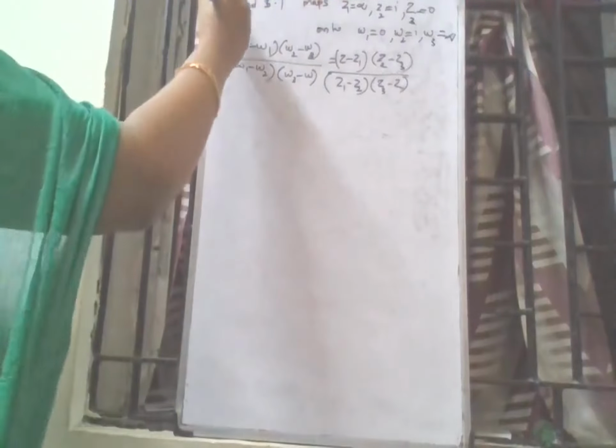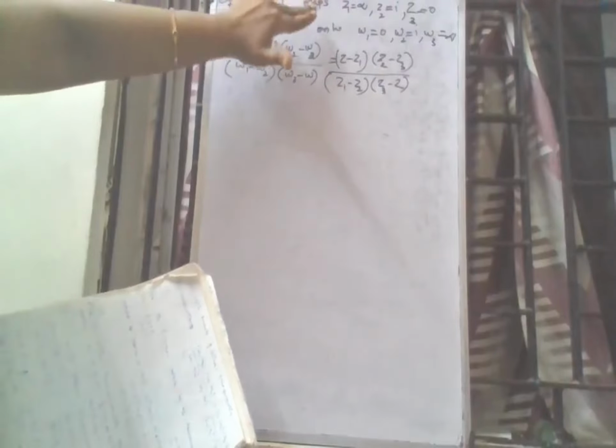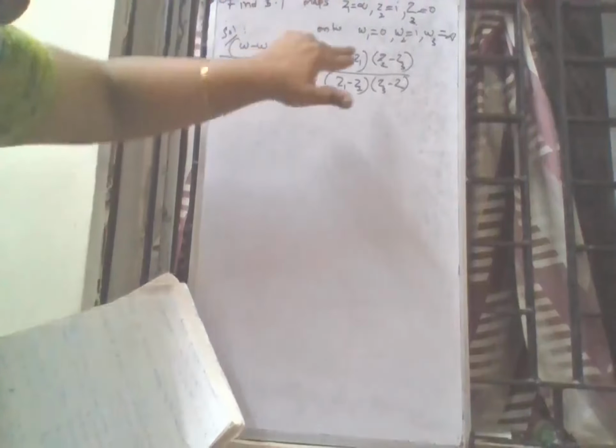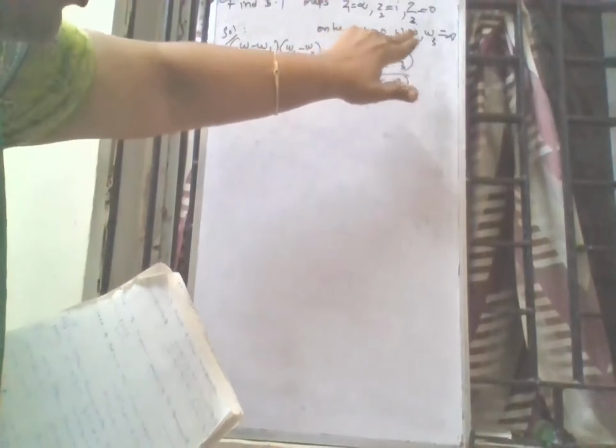So this is your second problem, as I said, in bilinear transformation. The question is the same. See here, find the bilinear transformation which maps, I need that function f of z, which maps what are all the points in the w plane, like infinity, i, 0, in the z plane. So w1 is 0, w2 is i, and w3 is equal to infinity. We have this, isn't it?